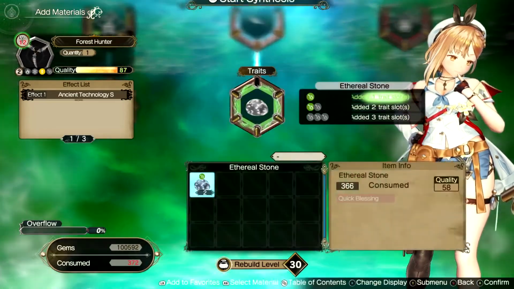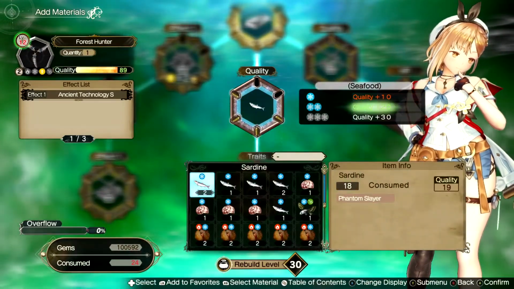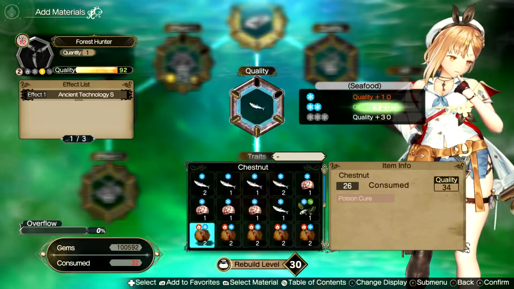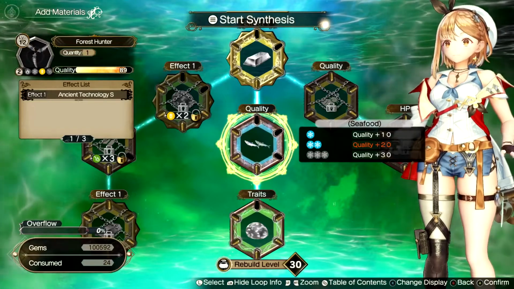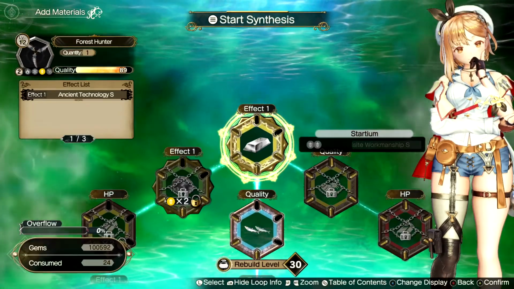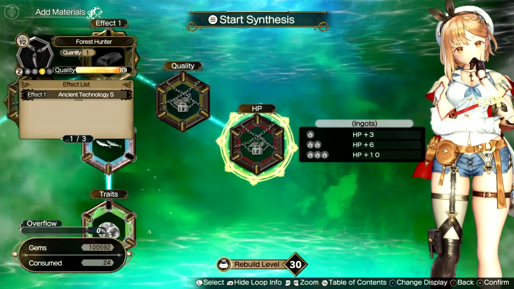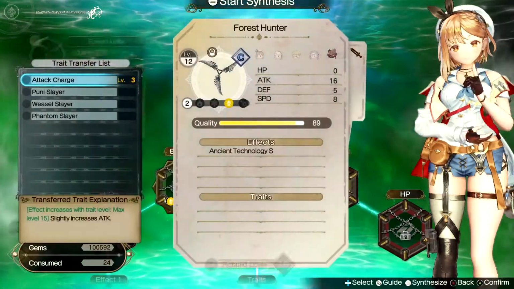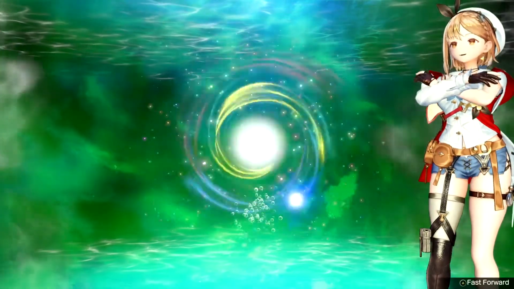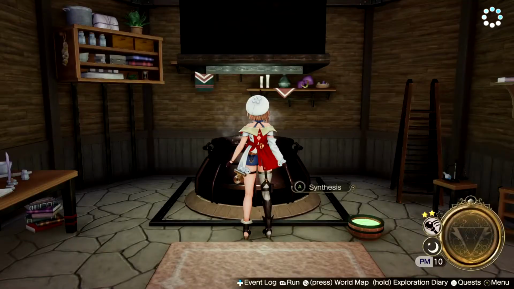Ethereal stones? We have an ethereal stone. We have only one. We're definitely not going to use it. This will turn it into 12. And we can go to maximum of 30. So basically we're enhancing the quality of the item with this. It is very intriguing, isn't it? Trying to rebuild is. Alright, let's keep it at that for now. Yes, increase. And we get SP for that as well.